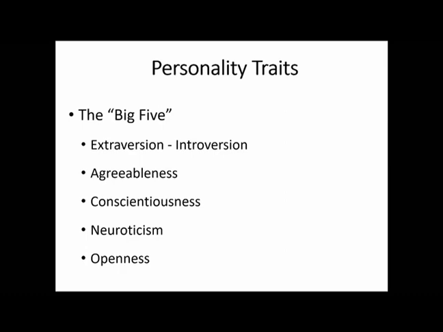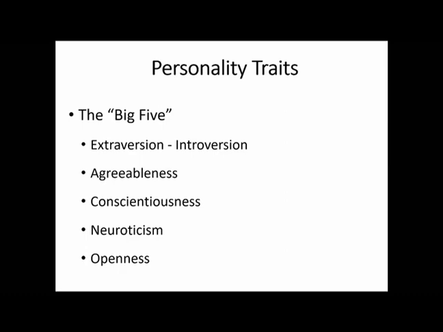The other factors are agreeableness, conscientiousness, neuroticism, and openness. In case you're interested, agreeableness is a scale from someone who is cooperative and helpful all the way over to someone who's antagonistic and very unhelpful. For conscientiousness, you can range from someone who is responsible and goal-driven, to someone on the other end of the scale who is careless and irresponsible and not responsible towards goals. For neuroticism, we range from being very worried and anxious over to being very calm and well-adjusted.